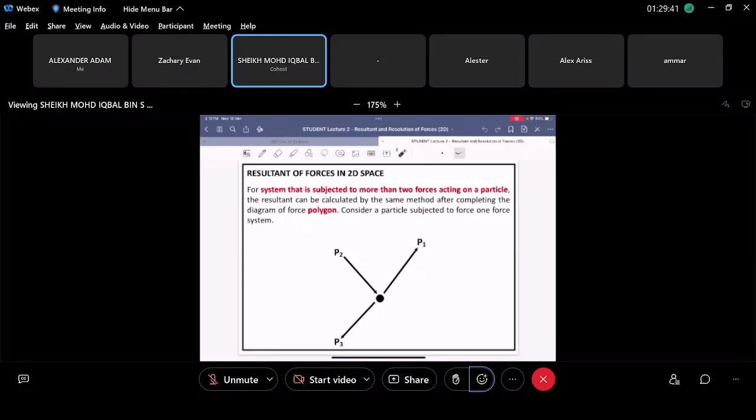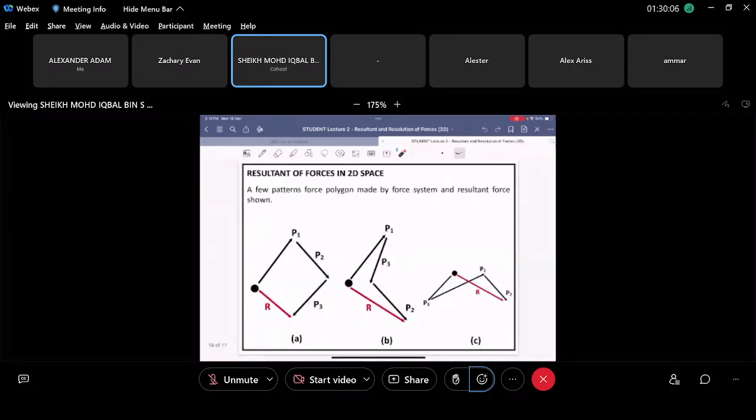How do you make a square or a triangle from this, right? Previously you only had two forces. When you have two forces, it's easy to find the resultant force. But what happens when you have three forces? When you have three forces, you can try and do a force polygon, all right? So it's something like this, right?